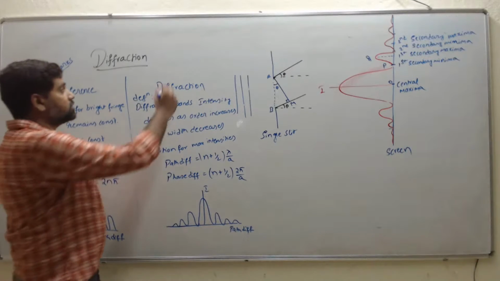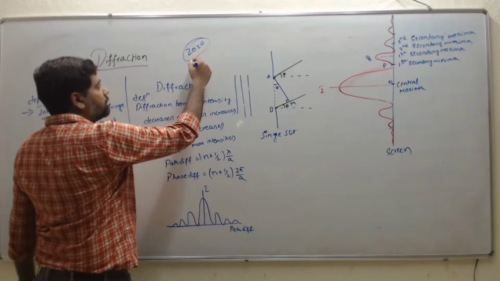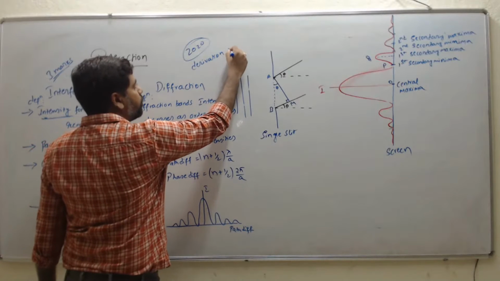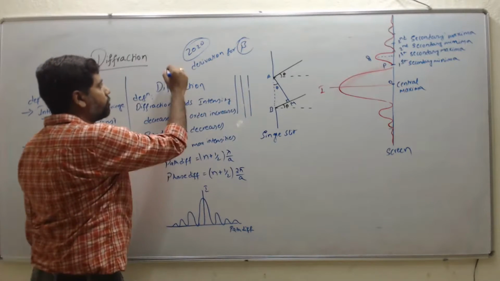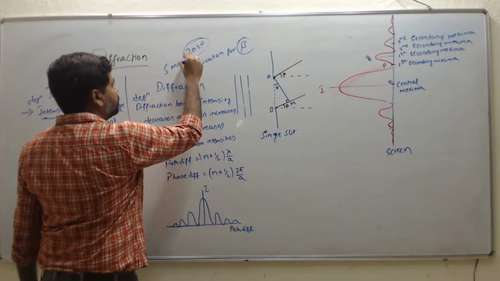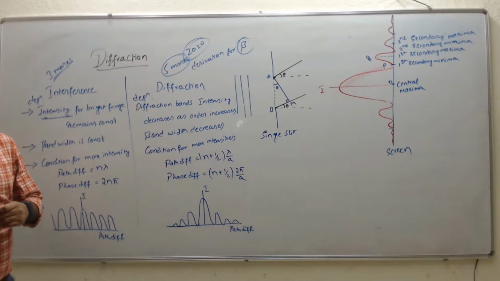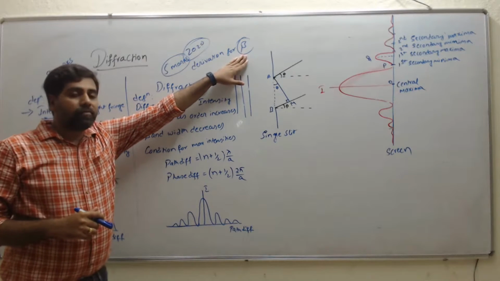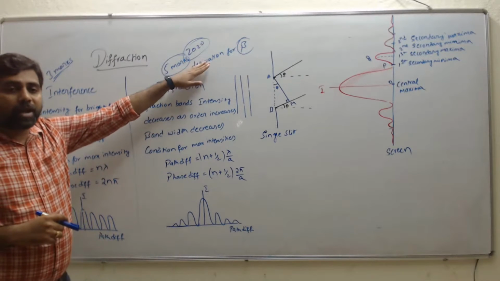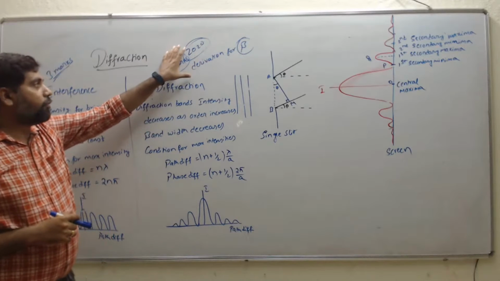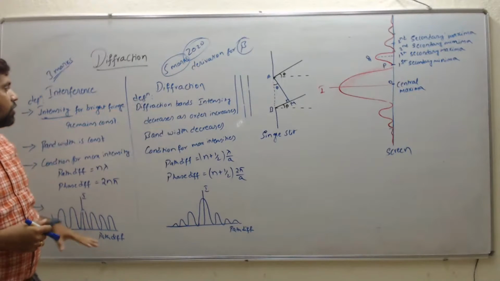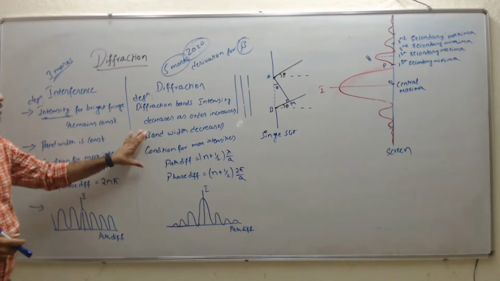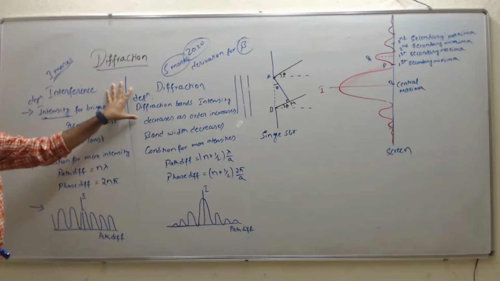This year, in March 2020, in the exam they asked for the derivation of bandwidth, that is beta, for 5 marks. This is a very important derivation. If they ask for the derivation to find the fringe width or bandwidth, or they may ask a problem on this topic. So for 5 marks this one is very important, and for 3 marks this one is important, right?